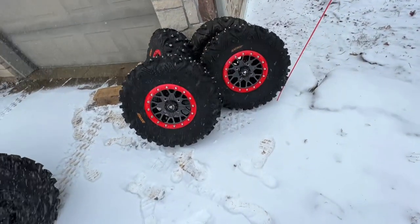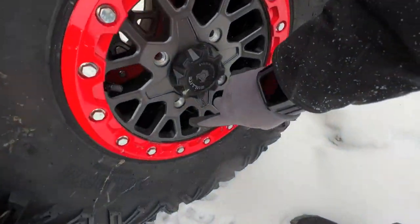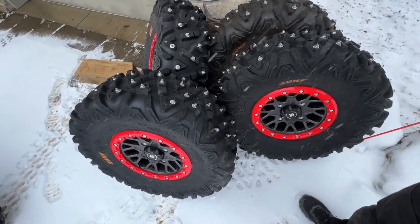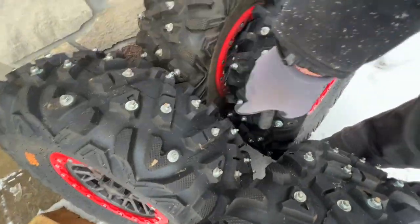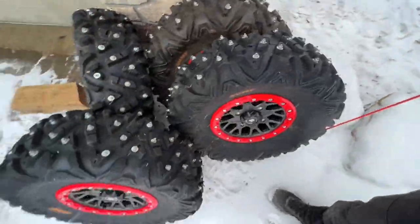Anyways, we got the old Bull H wheels out here. It's been a while. Full year, we got some cobwebs on, but definitely the best rims I've ever had. Oh yeah. And the studs, look at those bad boys. That's all you need. $40 they spent on these at the hardware store. And they work absolutely amazing.